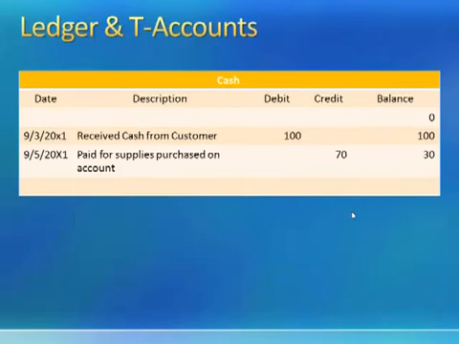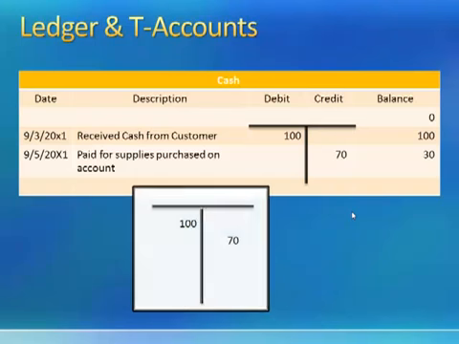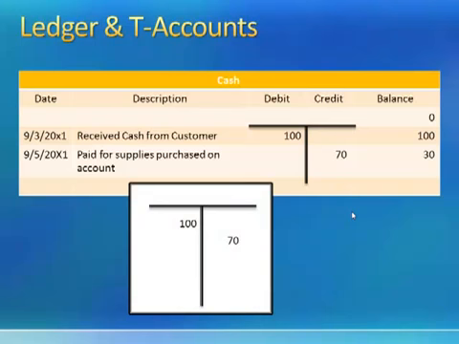Next, let's take a look at the T account. A T account is a convenient way to summarize what happens in a particular ledger account. So here we have our cash account, and we can draw a T over our debit and credit columns. Then we're going to bring that T down, as well as the debit and credit entries included in the cash account to date. We're going to put our account name at the top of the T.